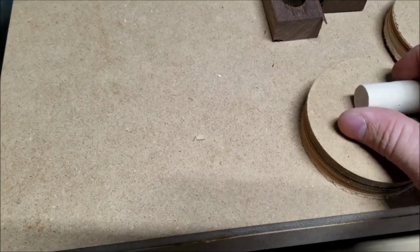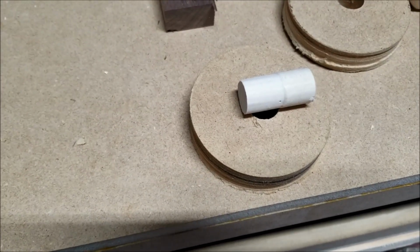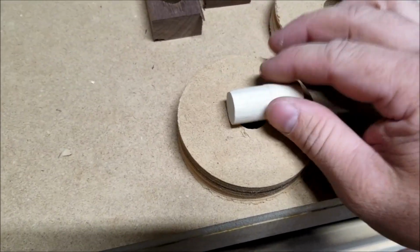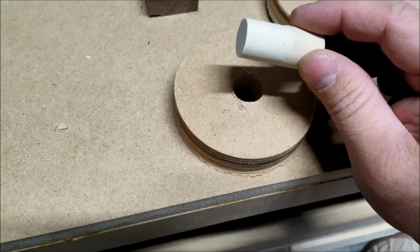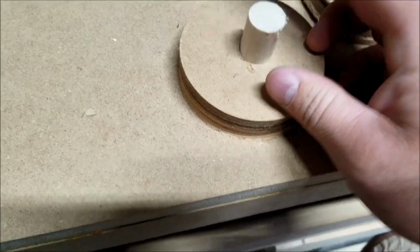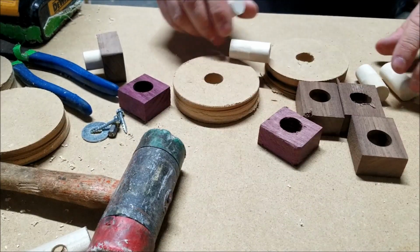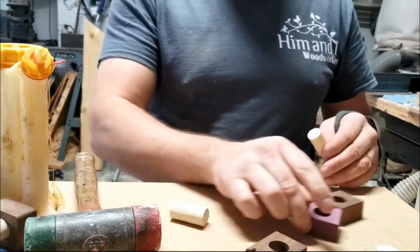I did over there, if you can see that, I took about a half of it down, maybe, I don't even know, not even, maybe a 1/16 of an inch on the side. So that way when I put it in the hole, it's nice and snug, but yet I can still pull it out. Okay. So now that we got these things sanded down to where we would want them, same thing with the Purple Heart.